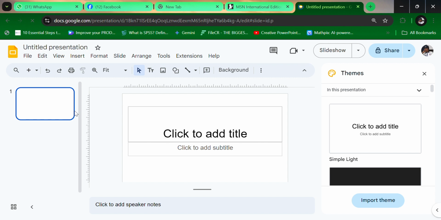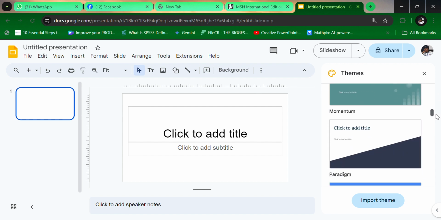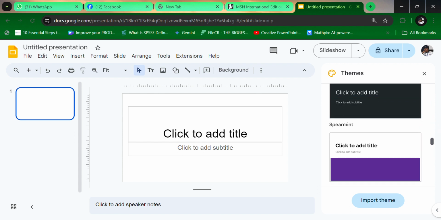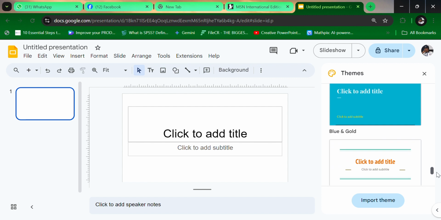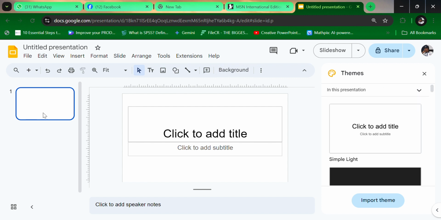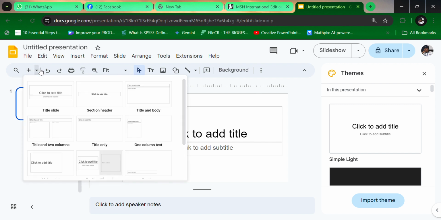For your PowerPoint, it has displayed a blank presentation. It has online themes that can be added, online styles that you can choose yourself. And if you have a ready-made theme, you can import a theme also. All these we call navigation. If you want to insert a new slide, you can come to this place to insert a new slide. All these are slide layouts.